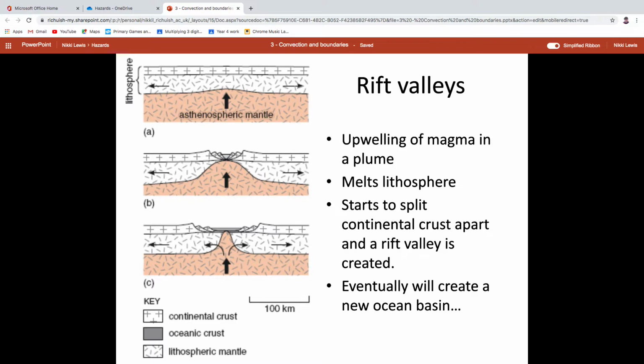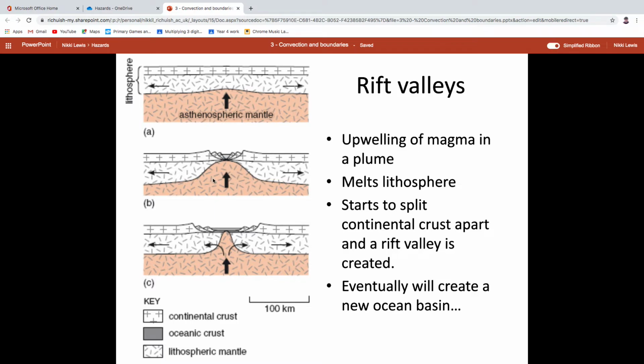This is the second type. And there are quite a few similarities for us to understand, but a few differences. The first one being that here we are not under the sea, which is a fairly good clue. So we start off with a lump of lithosphere, a lump of continental crust. And what happens is you get an upwelling of magma for reasons we don't need to go into or understand, but the magma rises and forces its way into the crust, into the lithosphere.